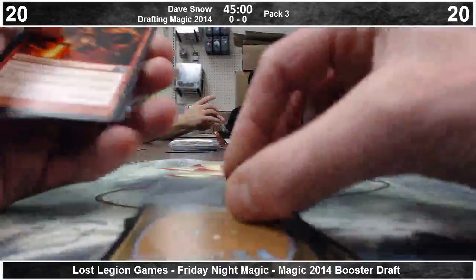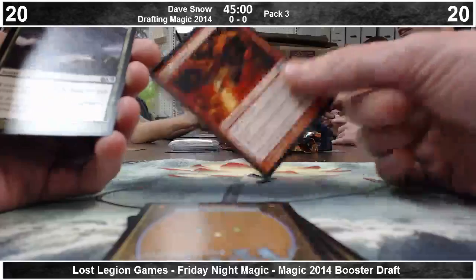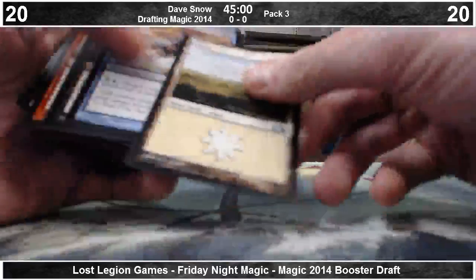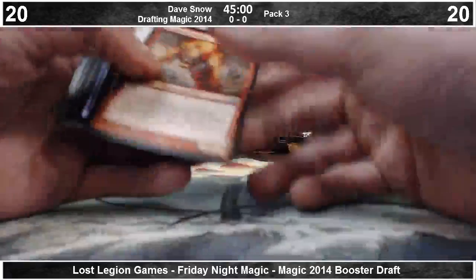Tenacious, or Zombie, I should say. Shiv's Embrace. I get excited every time I see that Shiv's Embrace because I think it's Chandra's Outrage. Yeah. But it's not.